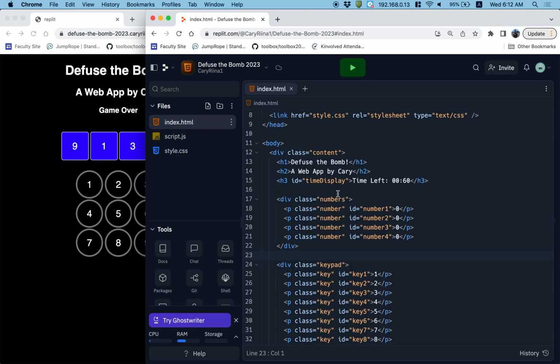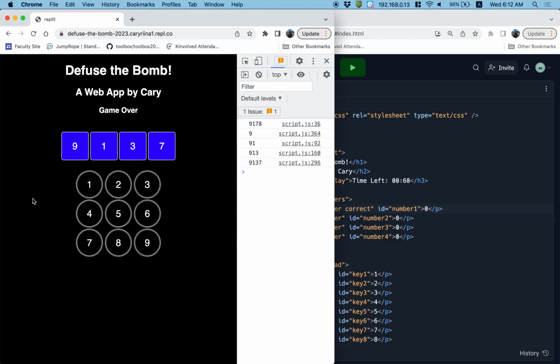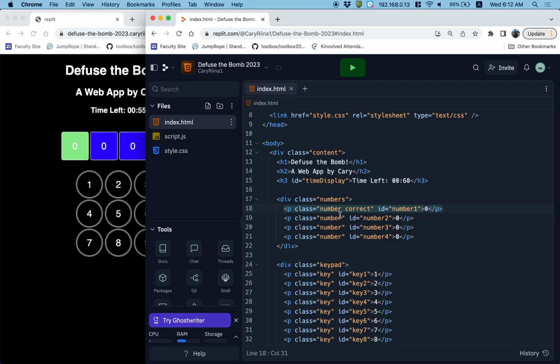So to test these classes out, I'm going to manually add them to the first one. So I'll put correct here, and then I'll press refresh a couple of times. Okay, cool, the style has kicked in. And now this is important. We've never actually done this before, but the first one actually has 2 classes. When you put class equals and then a space, it means it has this class and this class. And the reason why that's important is it has all of the features from the number class, and then the correct class, because it's second, that background color overrides the blue.